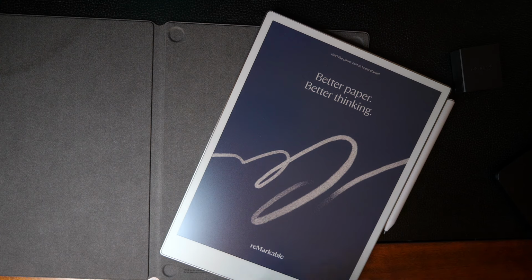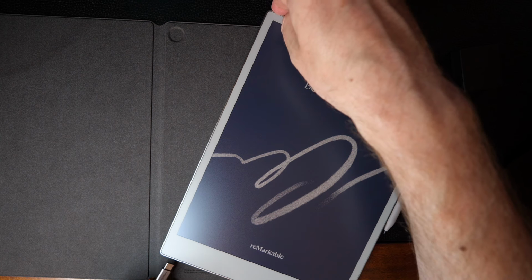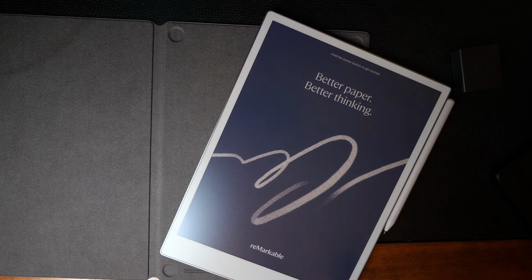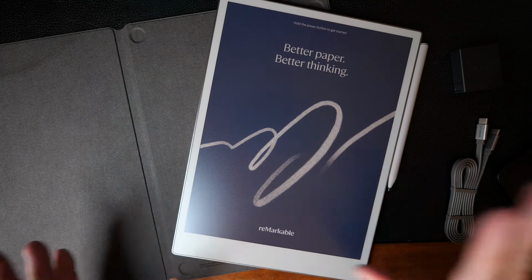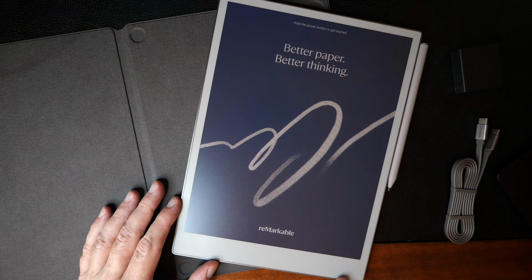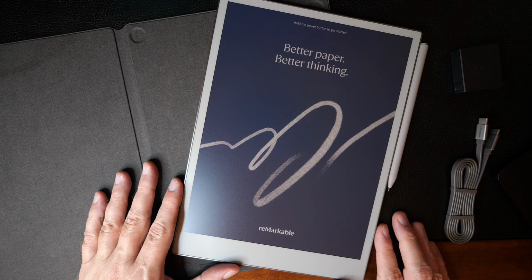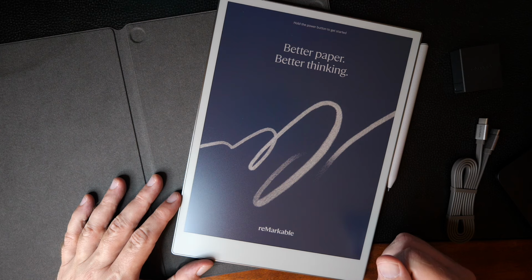And the reason why I mention that is that when I connect my device, I often brace it on the opposite side. So connecting it this way, you can accidentally push the power button in that process. So that's a design feature that carries over from the reMarkable 2, and I don't like it. It's not the worst thing in the world, of course, but I really think they would have been better off putting the power button over here, or putting the USB over here. Not a fan of that design. So a couple little issues I see right off the bat with the device, but again, just first impressions. We'll see if these really matter as I'm using the device more.